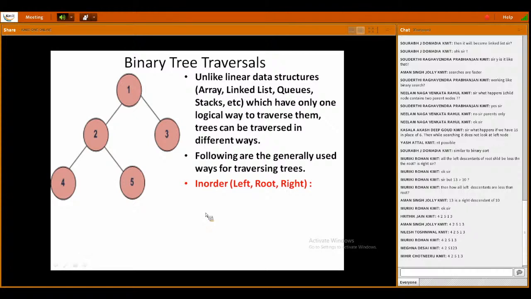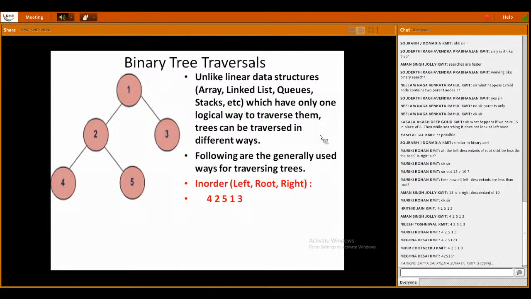So 4 2 5. Now since we have already traversed this, this much is over. What is left now? The root, which is 1, and then the right. So as most of you have guessed correctly, 4 2 5 1 3 is the correct answer.